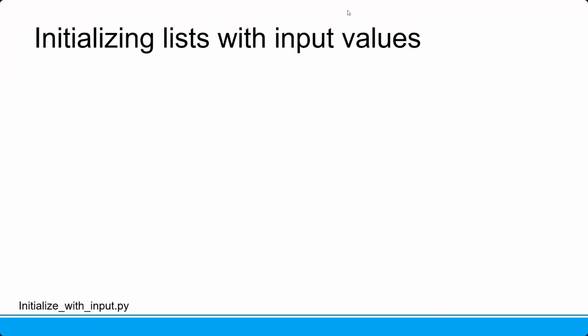Initializing a list with input values. It means I want the user to give input for every element in the list. So let's look at the code in initialize with input.